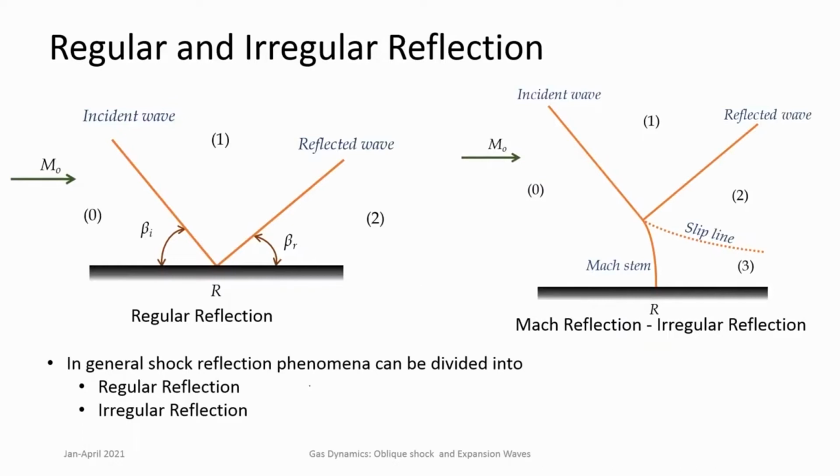Now, if you look at the waveforms formed during reflection, shock waves do not follow any linear principles, they are completely non-linear. So, they form many different reflection patterns. One pattern which we were just describing is called a regular reflection pattern. This happens when the incident shock waves are quite weak for the given Mach number. Then you have an incident shock, and in order to match boundary conditions at the wall, a reflected shock is formed. We have to do the analysis to get what are these angles beta 1, beta r, and what are the properties at 0, 1, 2.